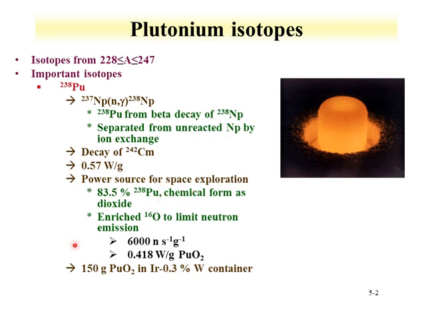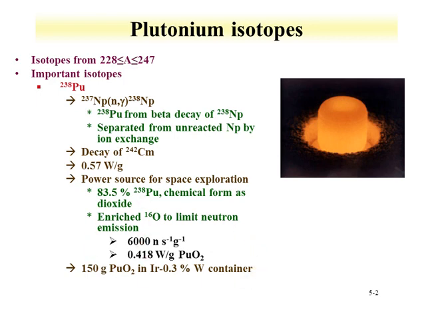As this oxide form, they actually enrich the oxygen in oxygen-16 to limit neutron production. If you have a nucleus with that extra neutron, for instance, oxygen-17, the alpha-n reaction, the alpha particle hitting oxygen-17, producing a neutron, has a relatively large cross-section. You want to limit the amount of neutrons coming off your source.